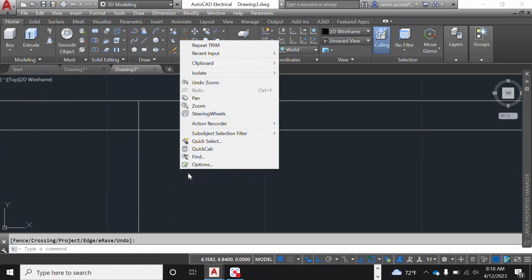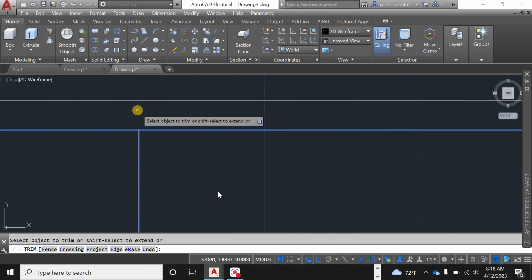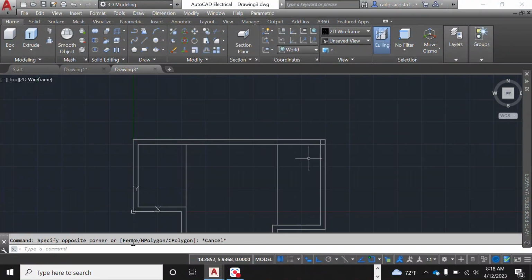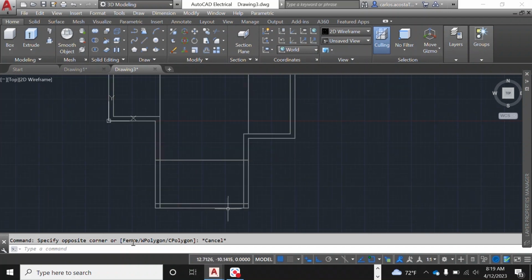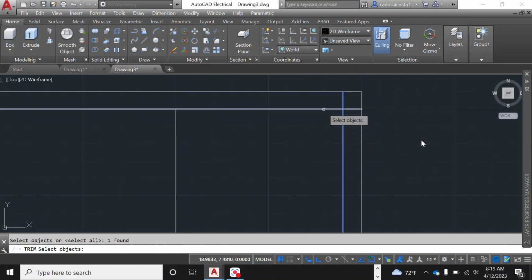Let's do this one more time. If it's too much clicking, then let's do trim, enter, select object, left click, enter. Select this one, left click, enter. But if you notice, with your right click, you can do enter when you're in the middle of a function. Alright, so that's that. Okay, we need to do a few more. I'm going to do it very fast so we can move to the next set of concepts.